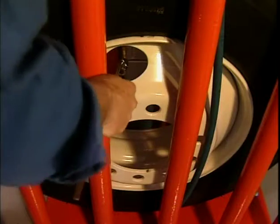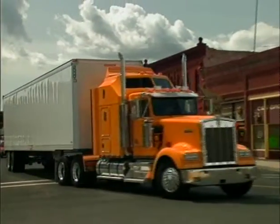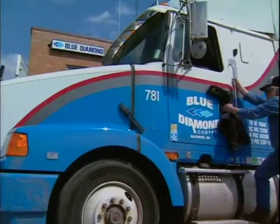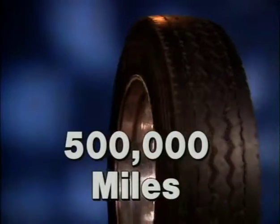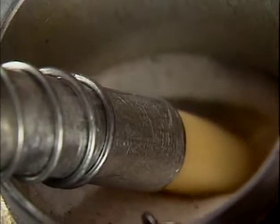As a maintenance professional, you know that tires are the number one maintenance cost for most fleets. When you maximize tire life through effective maintenance, you're contributing to safety, driver satisfaction, and your company's profitability. That's because properly cared for tires generally last longer, provide better handling and traction, and deliver superior fuel economy.